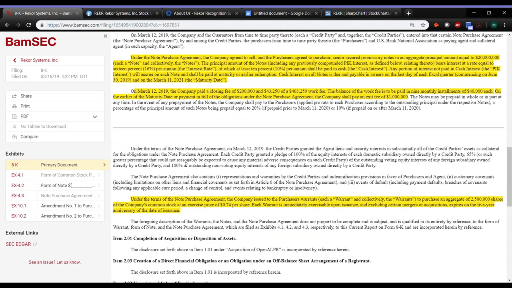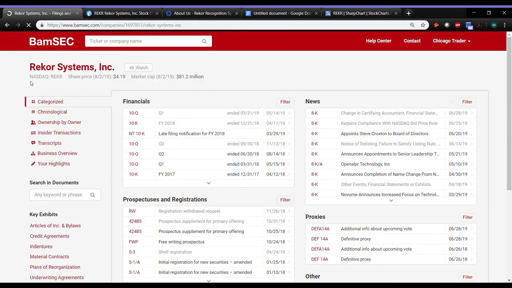Basically, the company's not that large. At this time, I think its market cap is around $10 to $20 million. And here they agree to a note of up to $20 million. So, nothing to see, but once you read into it, they pay $650,000 in fees. They're going to be paying monthly installments of $40,000 each. And on this last sentence, on the earlier of the maturity date or payment in full of the obligations under the note purchase agreement, the company shall pay an exit fee of $1 million. So essentially, whether they pay it off when it's due or earlier, they have to pay a $1 million fee. So I was looking into that.